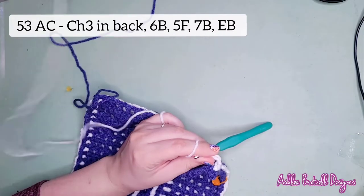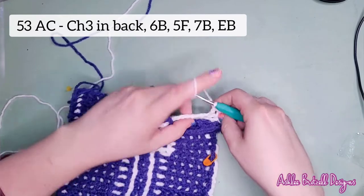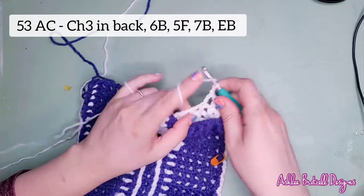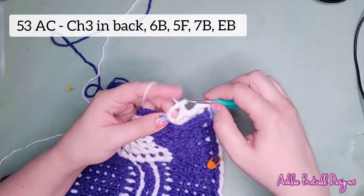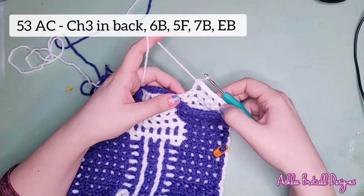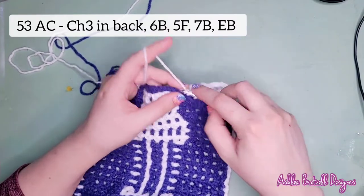I thought about putting music where I'm so quiet and I'm just counting stitches in my head, but I thought that if I was actually trying to watch this video and do the pattern, I would rather listen to my own music on low, and then you could still hear my voice if I'm talking, but you could listen to your own music. So I didn't put music. Let me know if that was a bad choice, okay? If you want to hear some elevator music, I'm sure I could find some.